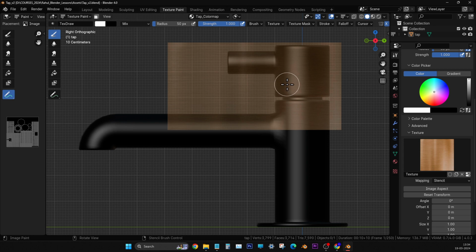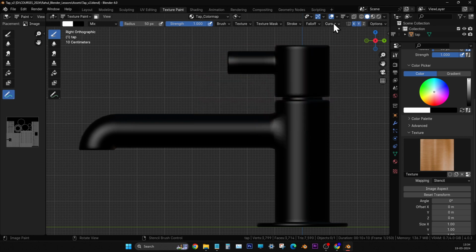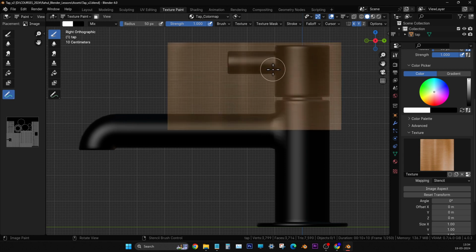Now I'm going to paint it. Even if Blender is going to crash because I have switched on the XY symmetry on the top right side, it's okay, we can load it again, switch off the XY, and then paint it. We can go by the machine's configuration. Right now I'm going to paint on that. You see, nicely it gets painted.